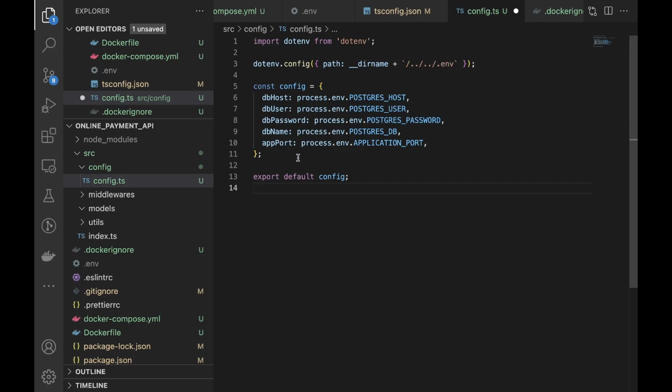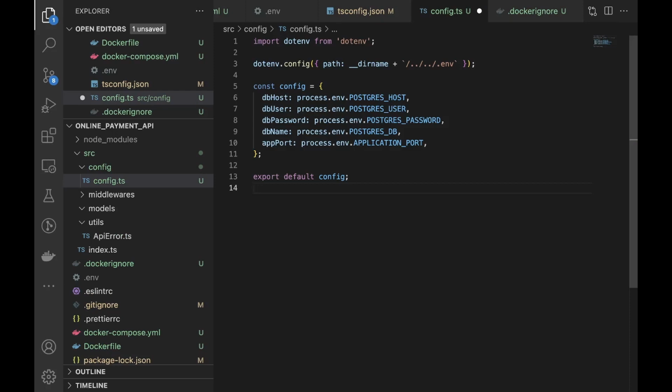Next, I'll create an object mapping each attribute to the environment variables. So we'll have the db host mapping to process.env Postgres host, the db user mapping to the Postgres user from the env variables. We'll have the db password mapping to the Postgres password, db name mapping to the Postgres db name, and then we export this config so we can use it within our application.